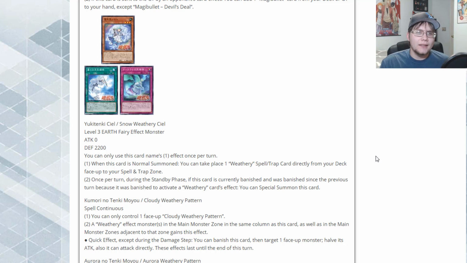And of course, its card effect is, you can only use this card's effects once per turn. When this card is normal summoned, you can place 1 Weatherly spell or trap card directly from your deck face up in your spell or trap card zone. Once per turn during standby phase, if this card is currently banished and was banished since the previous turn because it was banished to activate a Weatherly card's effect, you can special summon this card.